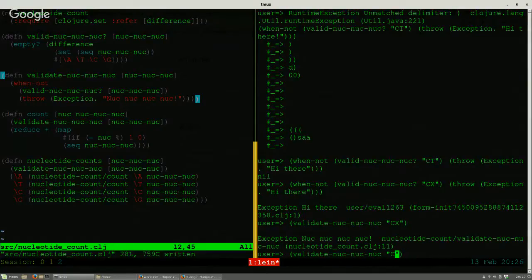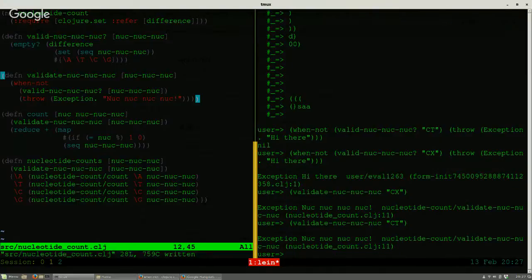But if I give it a valid string and do the same thing, I get the same exception. It's the same code.